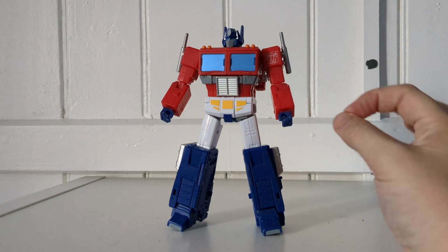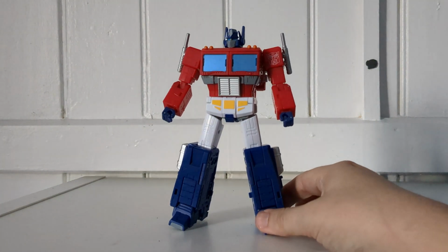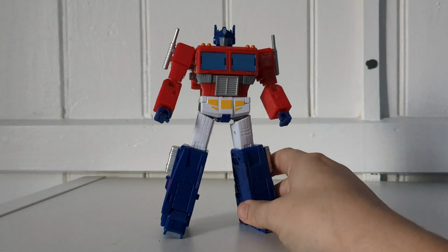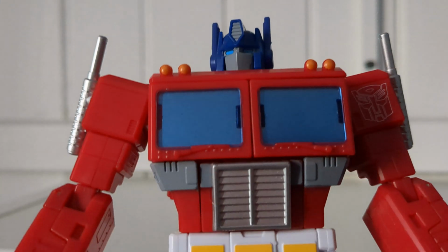This is top tier. The likes of Earthrise and that are quite clearly Optimus Primes, but this is undeniable. If you'd given me this as a kid, my mind would have been blown, because he just looks, words cannot describe. It's too perfect. This is just childhood, plastic childhood in motion.